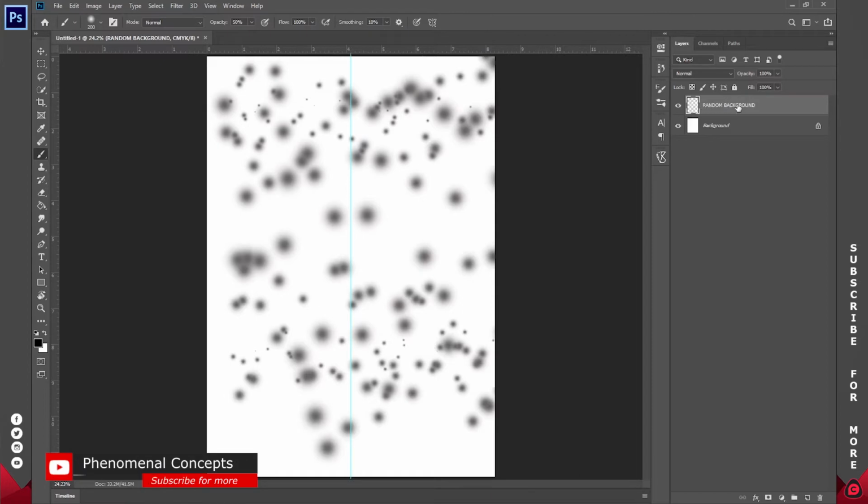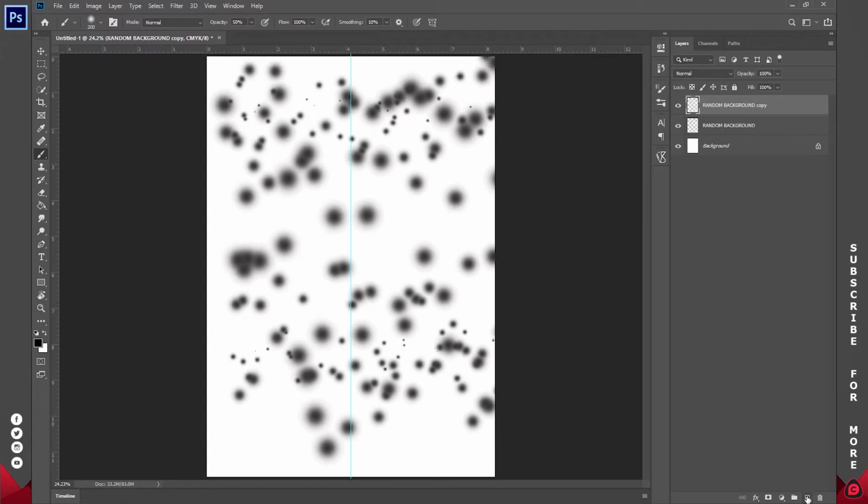I'm actually going to create a duplicate of this, so I can use Ctrl J or just click and drop on the new layer icon, that is the same icon, the second one from the right, and I'll go ahead and flip this around. So I'll grab my move tool, click on any of the edges, or just use Ctrl T to bring up the transform options.